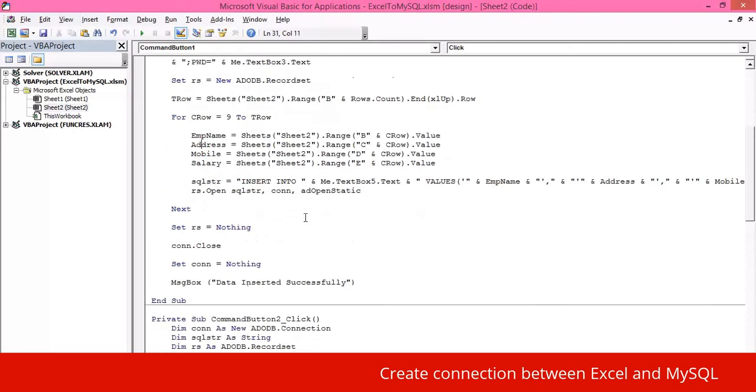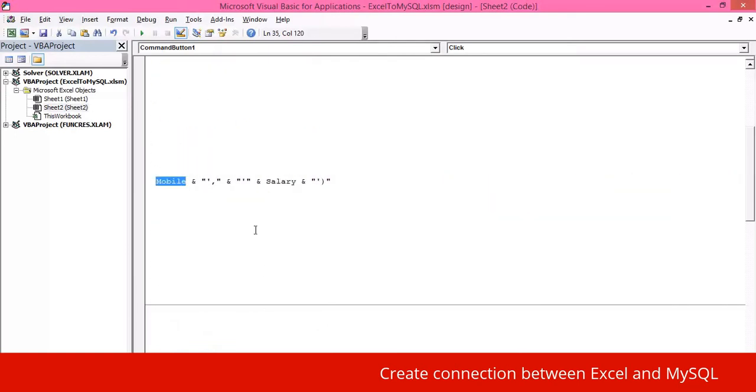This line will create SQL command, and this command will insert all these records into our database. You all know that insert into, this is the table name which is coming from text box 5, and values, these are the values which are coming from our variables.